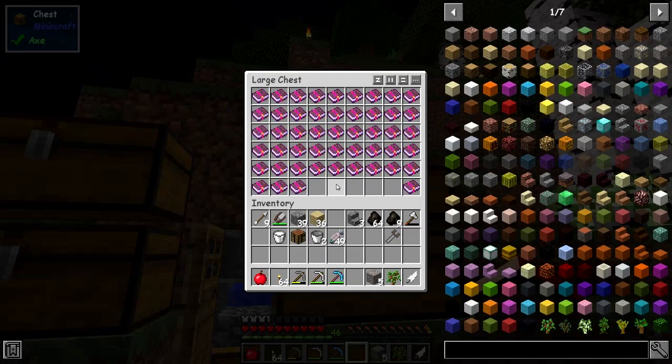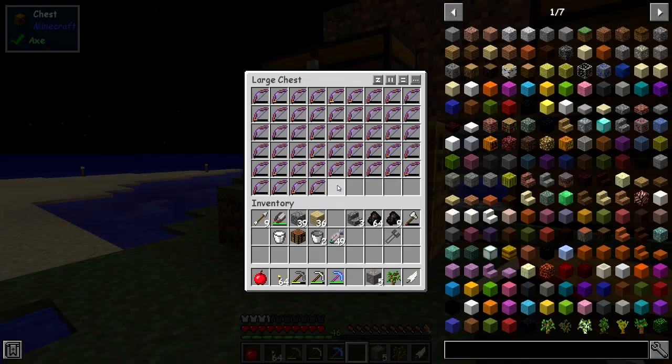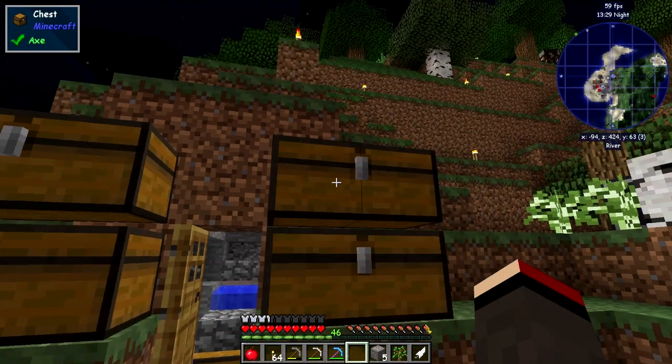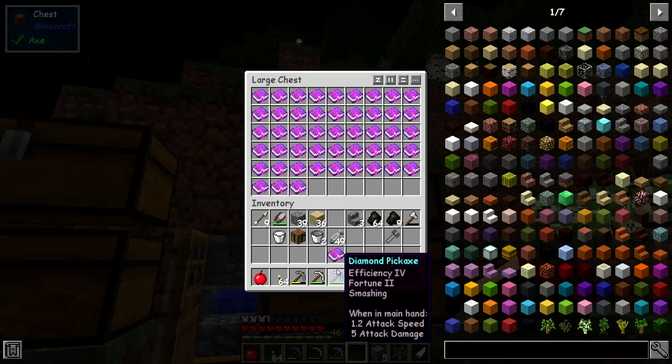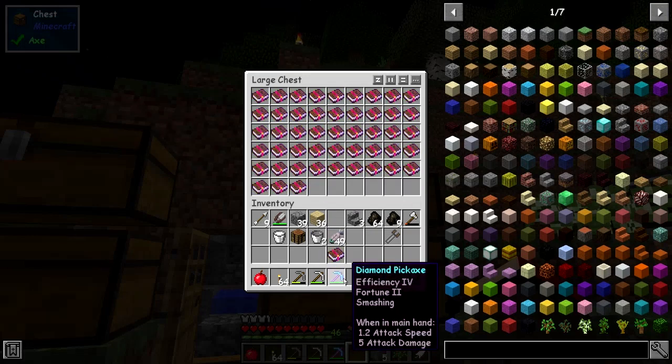So in here, I've got a lot of books from fishing, a lot of fishing rods from fishing, and a lot of bows from fishing too. This one's the rest of the stuff: bottles of water and saddles. Now the bows, some of these are actually rather impressive. This is the one I want to enchant onto this pickaxe. I'll never need another one.